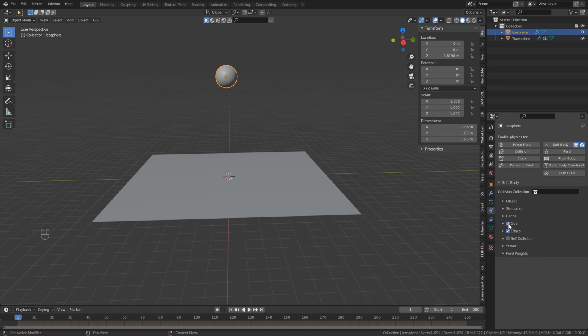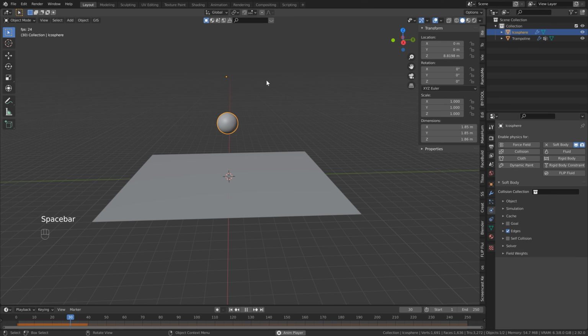First thing that we're going to do is turn off the goal. Basically what we're doing is this kind of works as a pin group as well. If we were to turn it on and hit play, you can see that it kind of wants to stay in one place, and just like the pin group, you can actually select a specific vertex group if you wanted this to hang from a specific point, for example. Then of course, these are just the strength settings here. We don't need this today, so let's just turn that off.